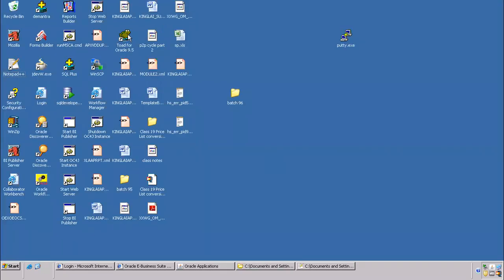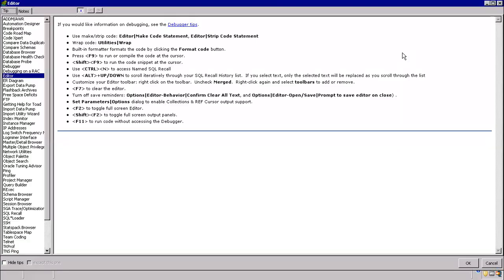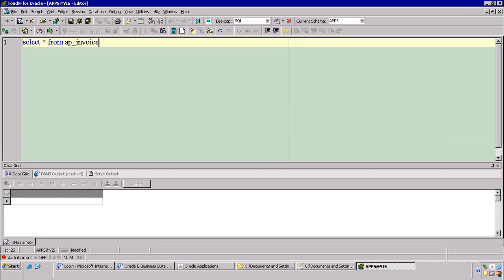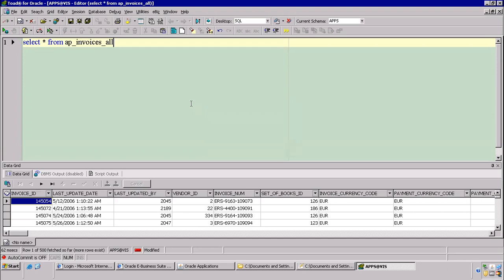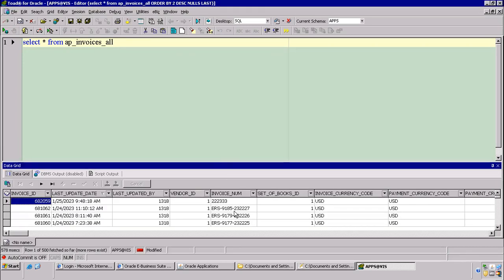We can get it from AP invoices all table. The latest number, we can take it, and from that onwards, we can proceed further. So these are all the recently created, maybe in the classroom we created yesterday, right? I think this is the invoice based on the date.